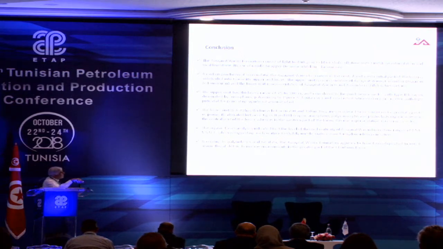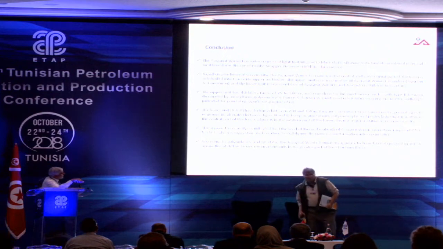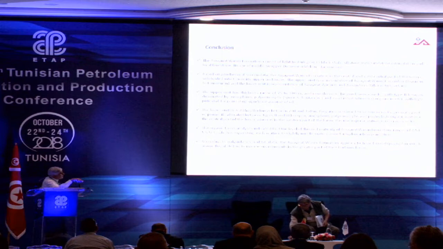The lower unit has a thickness between 200 and 350. It is considered to be a source generating gas to oil prone. It alternates between type 2 and type 3 kerogen, amorphous, polymorphous, and phytoclasts organic matter in the central part of the basin at concession in C5, whereas in the western part of the basin, this unit represents reservoirs.